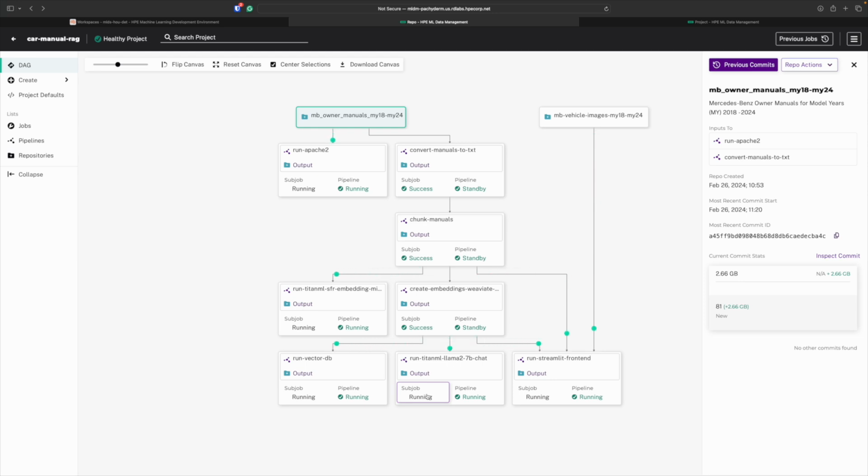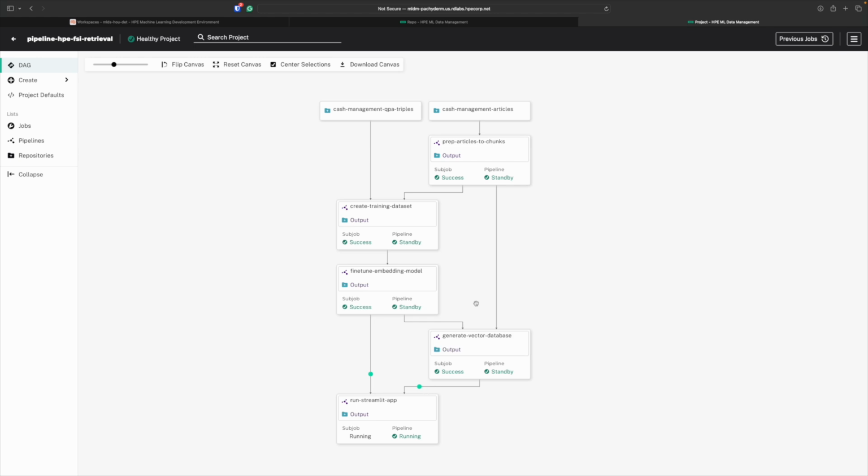As I also mentioned, for this specific project, I did not fine-tune any of the chat models or the embedding models. I do have a project that I did do this for. So if we go over here, we have what we call plugins that allow us to fine-tune those models based on the data that we're putting in. In this case, you can see this is a RAG pipeline that is a little bit simpler, but it has a fine-tuning step here.